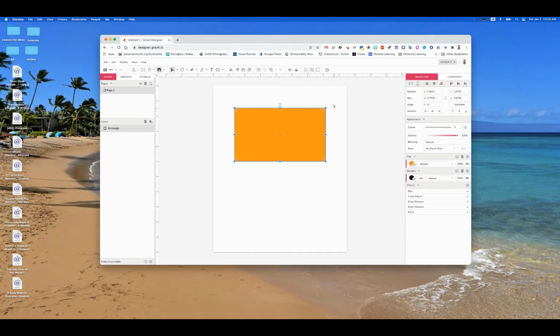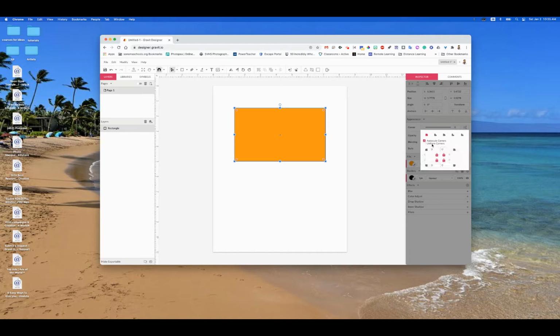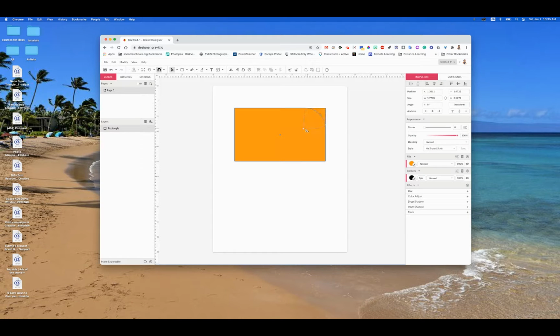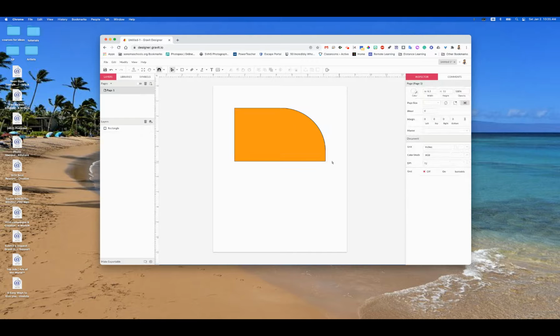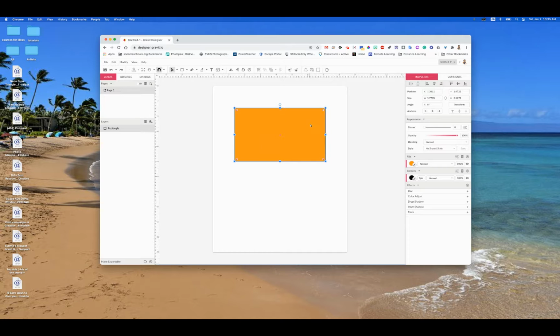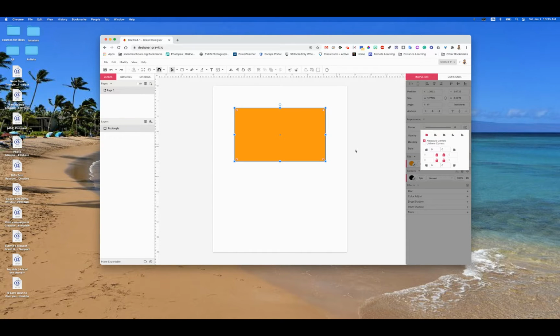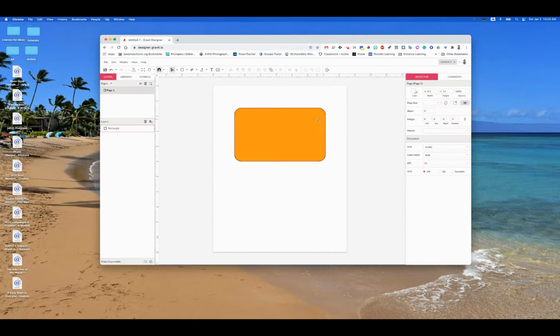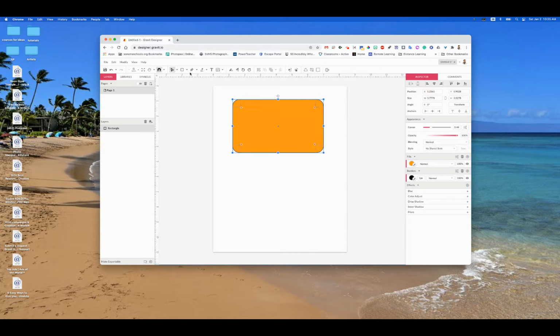What you want to do is, let's say you only want to do one corner here. You have to go into this setting button here and unclick the uniform corner. And by doing that, you can then just pull in one corner like that. Okay. Again, Command Z will undo everything. And it looks like you might have to do that each time you start a new design. There are also some presets that are in here. So you can see, it gives it a little bit more of a frame characteristic. There we go.